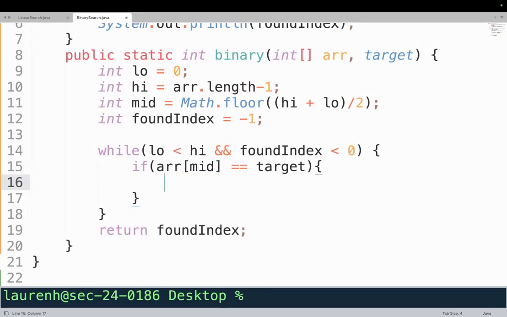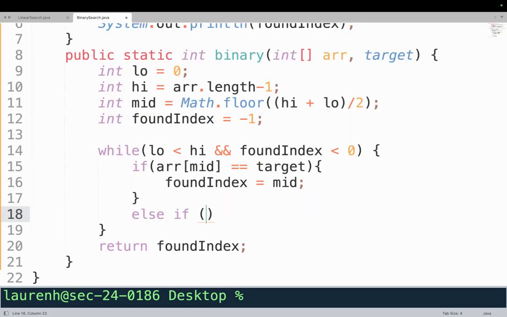If mid and target are equal to each other, we found our target. That's awesome. In fact, we found it at mid. So we're done. But there are 2 other cases that we have to consider. If they're not equal to each other, mid could be smaller than our target.